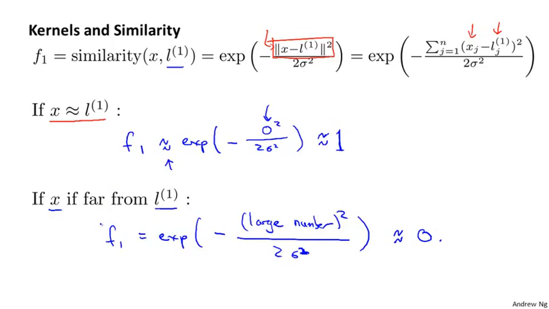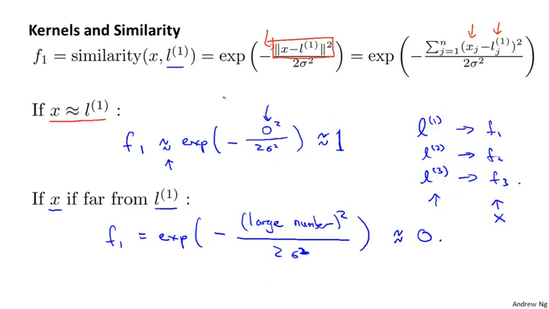On the previous slide I drew 3 landmarks, L1, L2, L3. Each of these landmarks defines a new feature, F1, F2, F3. That is, given a training example x, we can now compute 3 new features, F1, F2, F3, given the 3 landmarks that I wrote out just now.